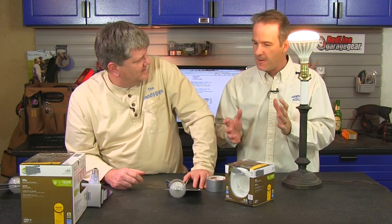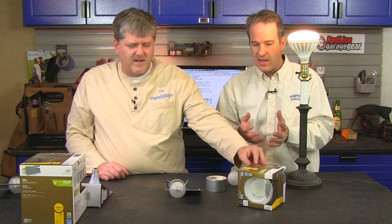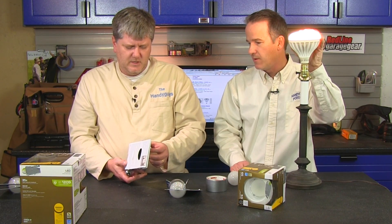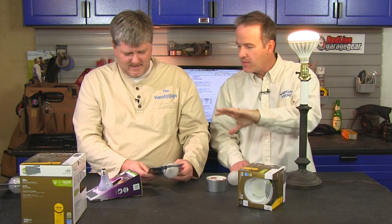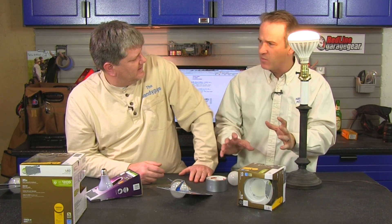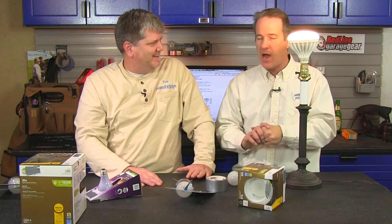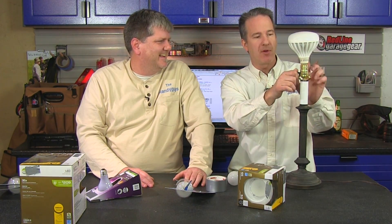Here's the problem — you're calling bull because some of these advertise 8, 10, 15, even 20 years, or 35,000 hours. This bulb has only been used for about a year and a half to two years — the box says 22.8 years. They have a warranty and require proof of purchase. Am I supposed to store the label or receipt for 20 years just in case? And I'm supposed to do that for every bulb in the house — how many bulbs do you have? I don't know, maybe a thousand. That's crazy.